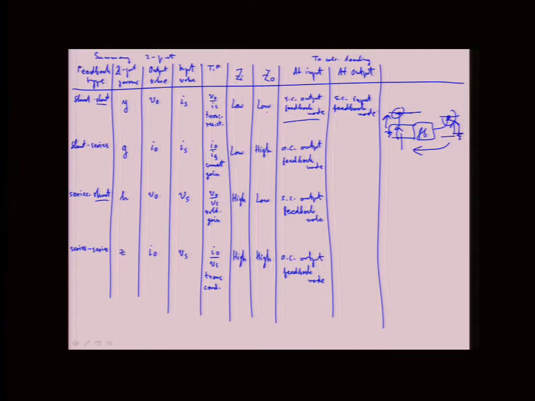I know this may be a little bit confusing, but it's sort of a key point, right? So remember that it's all from the standpoint of what the feedback network is sensing and then passing on to the other side, right? So think of the feedback being kind of an ammeter or a voltmeter, right? And if the voltmeter is hooked up in parallel with the line, then it does measure this quantity. If this unit is hooked up in series with everything else, then it's measuring, obviously, the current.